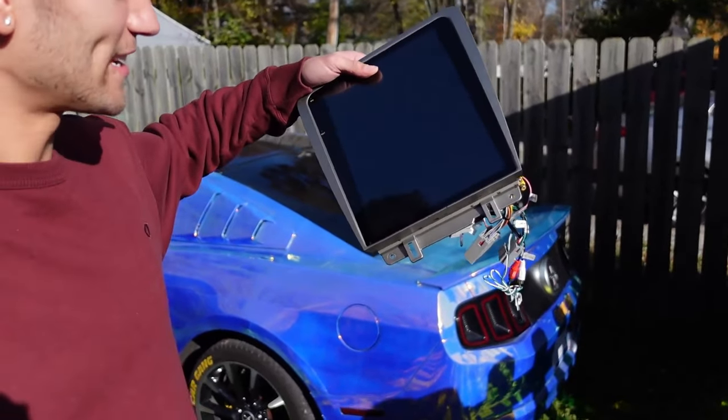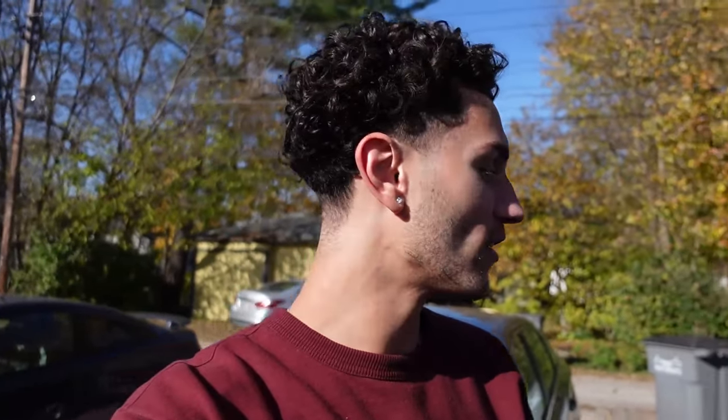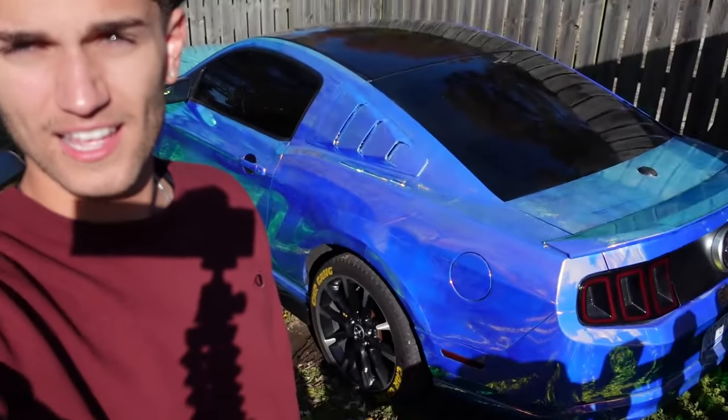The actual letters and numbers on the display look like a TI-83 calculator. It looks so bad. But today we are replacing it with this right here — it's like a flat screen, it's literally a Tesla screen. It replaces the entire panel with one big screen. I'm super excited. It's really going to make this car from an interior perspective look 20 years newer than it does. So nonetheless, let's get right into it.